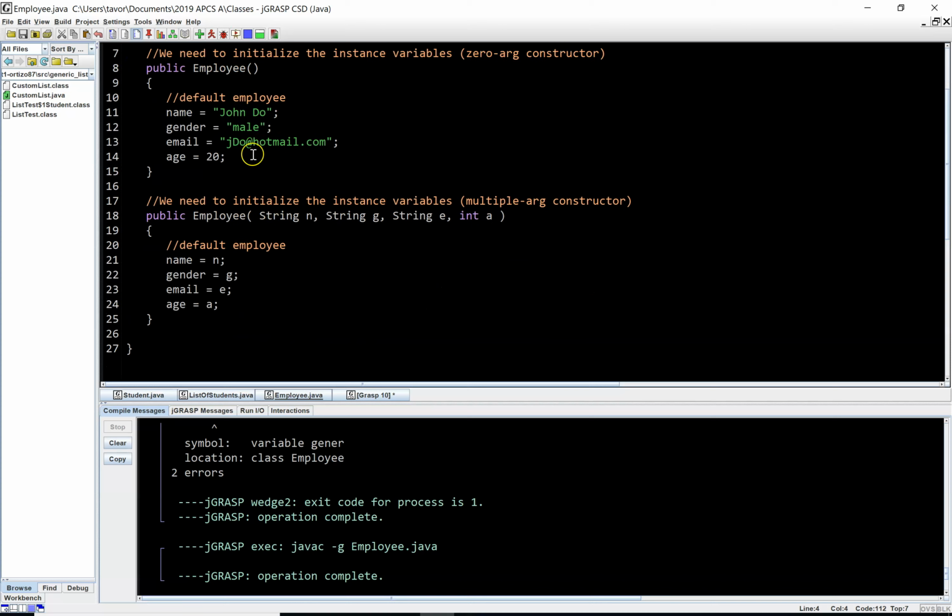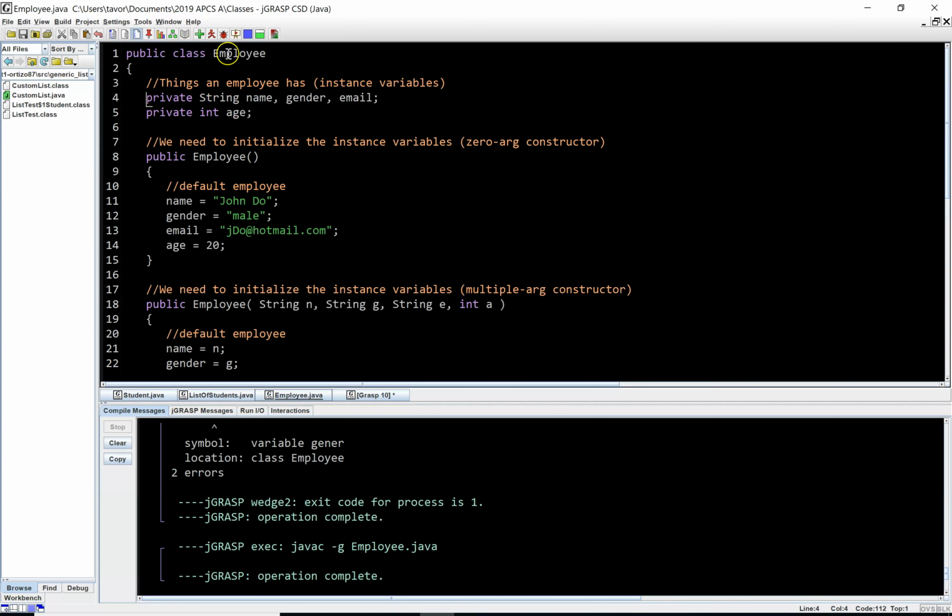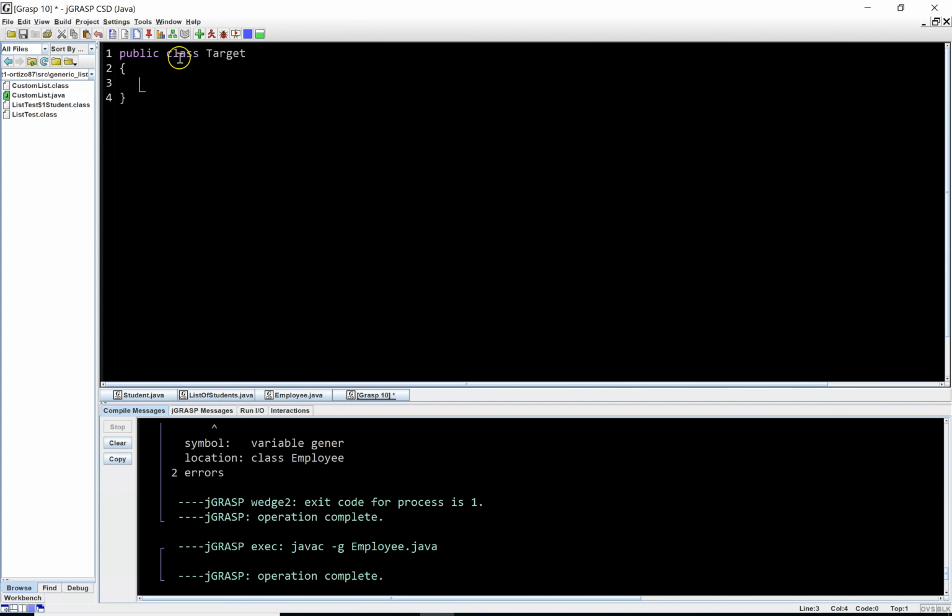And the employee class, the reason I didn't put a main method in here is because this class is gonna hold this information for employees, and that's it. And so if I try to run this, well, it's not saved, but it would also say, hey, I can't find a main method. So let's write a main method: public class, public static void main.